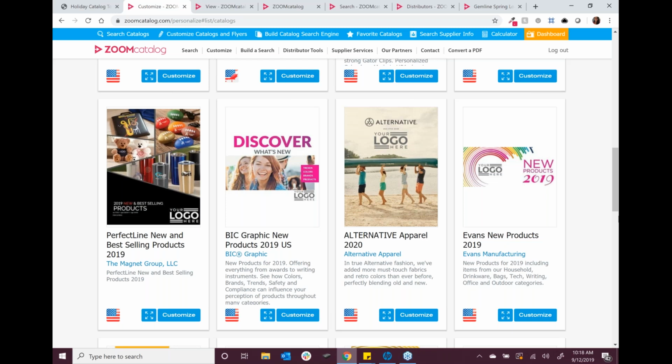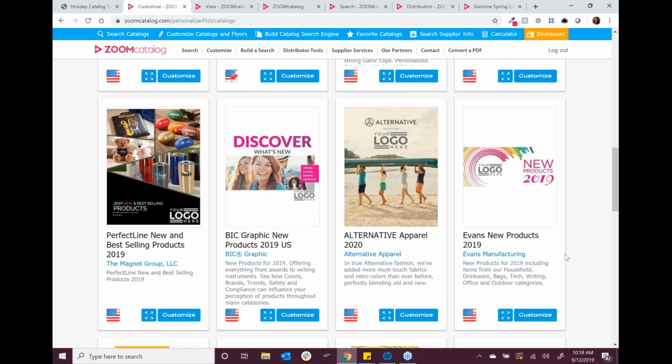If you have a banner that scrolls across the top of your website, you could create a nice image there that says click here to view our catalog, and people could launch your catalog from there. You could blog about it and mention specific products in your catalog. You could link it to your email signature. So there's just a lot of different ways that you can use this customized catalog in your marketing efforts and look really professional while doing it.